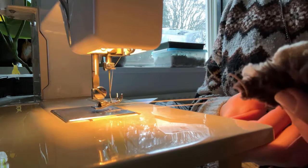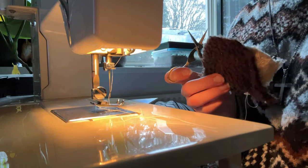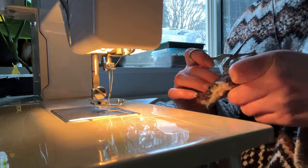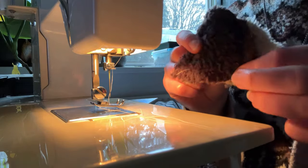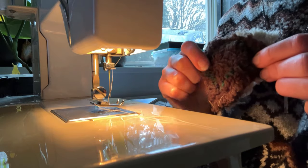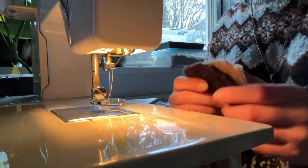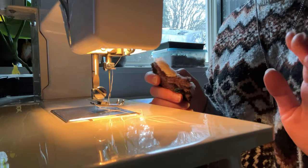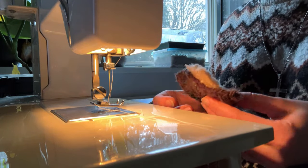My sewing machine really does not do so well with this sort of fabric, but right now I have sewn from here all the way along over to there. By the way, if you want to do this by hand, by all means you can definitely do that. You don't need a sewing machine, but it's just a lot faster with the sewing machine.